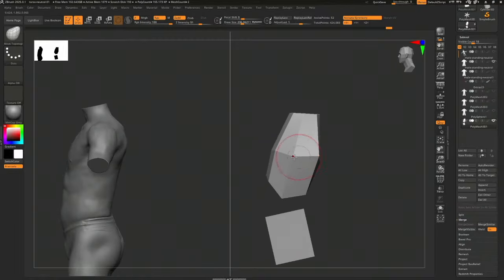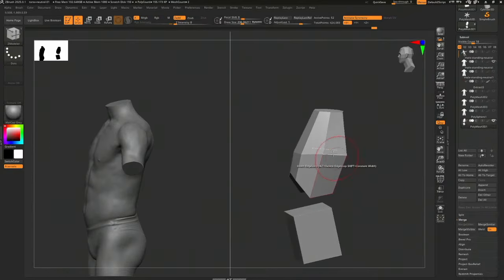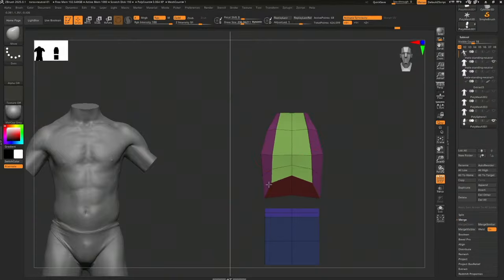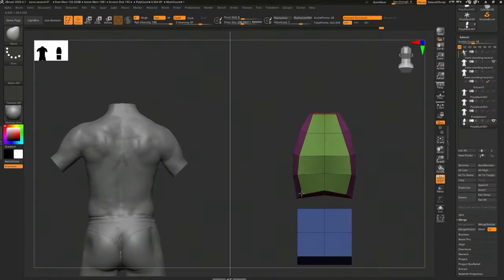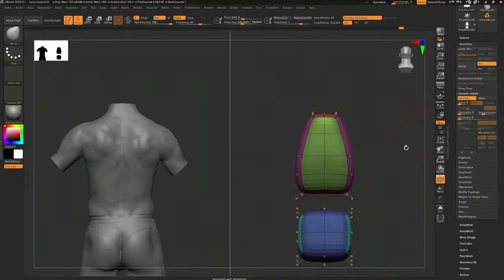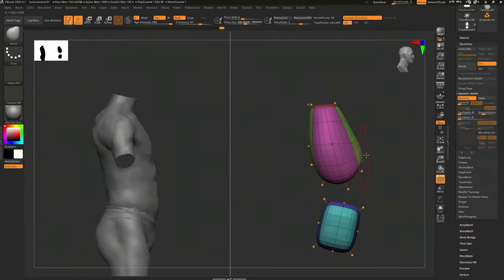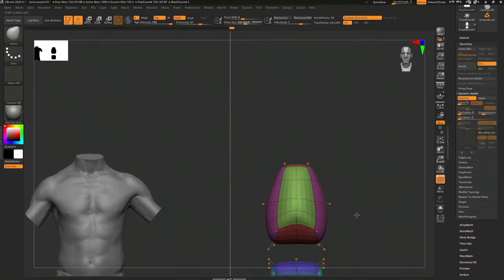And then I'm going to change the orientation of that topology, about like that. Okay, I like ZModeler, so I'll go in and add a little bit more geometry to start to capture a little bit more of this. And then of course we can go in and say geometry, dynamic subdiv, and just see how far it goes. Do we lose anything? Is it holding up? So that rib cage, that's holding up.